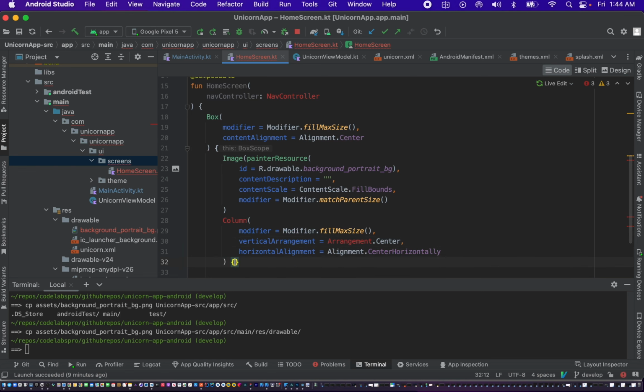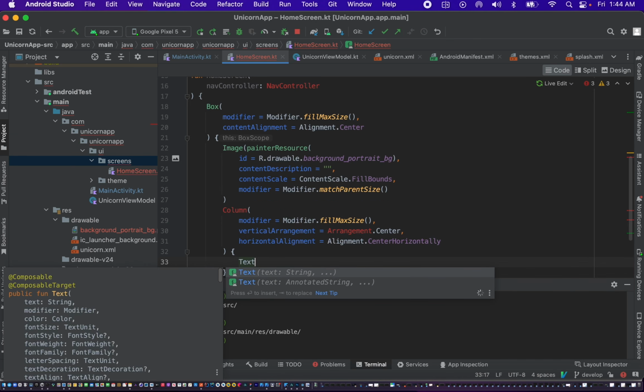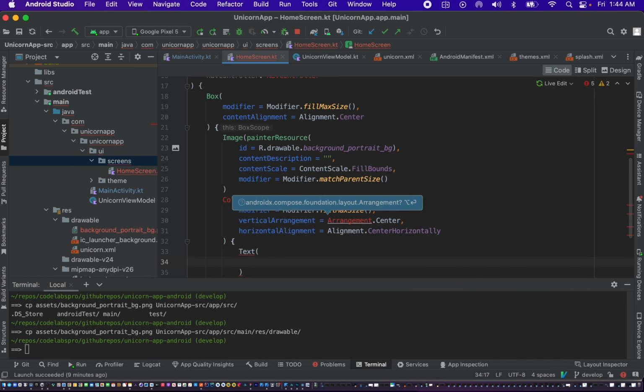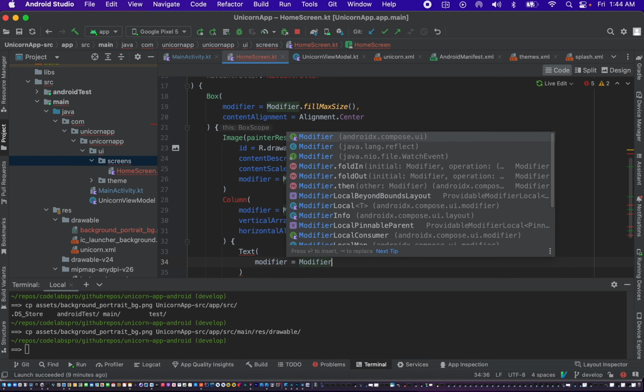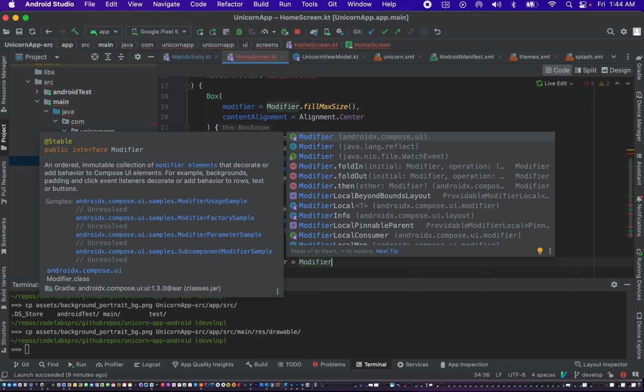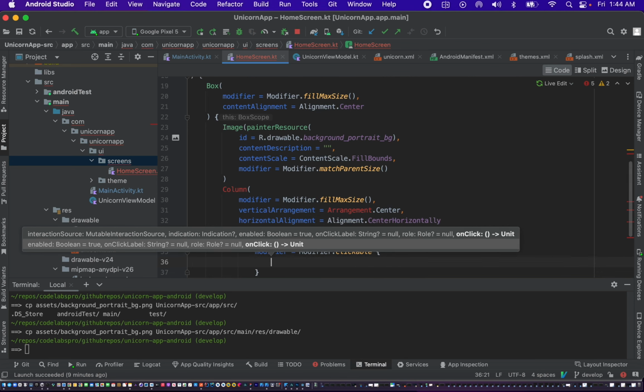and under the lambda for column scope we can add the text with the attributes modifier. We can make the modifier for text to be clickable, so that we can add a click handler in here.